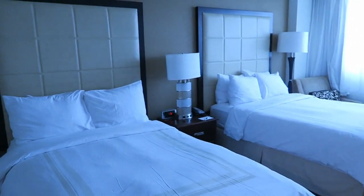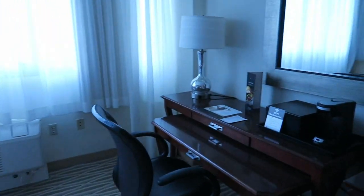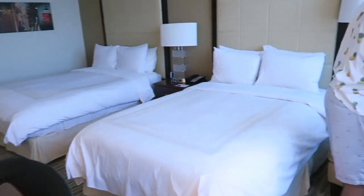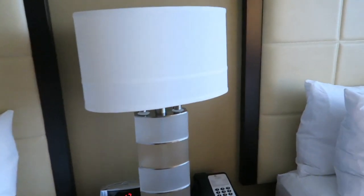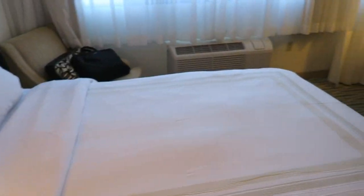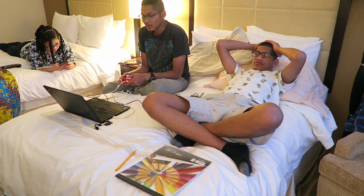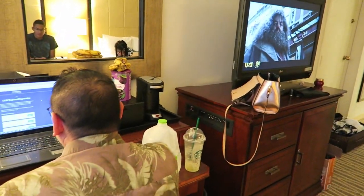All right, okay, thankfully there are two beds, so this will work, you guys. Let's turn on the lights. You can see the time. Time to get dressed. Okay. I was looking at my kids chilling here. Look at them watching Harry Potter. Hubby's on the computer.